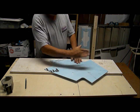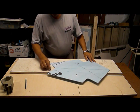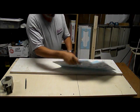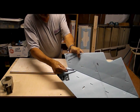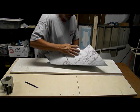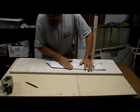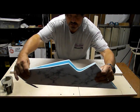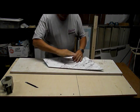The fold consists of just pulling this over, matching this edge with this edge, this edge with this edge, this edge with this edge, and of course this edge here with this one. The trick to doing this is whenever you're folding it over, make sure that this line and this line come together. If they come together, then the edges will mate and match. So if I bring those together like that, and then I hold this down, if I just pick this up and show it to you, you can see that those edges match, these edges here match, and so do the trailing edges. It's all about how you make that fold.